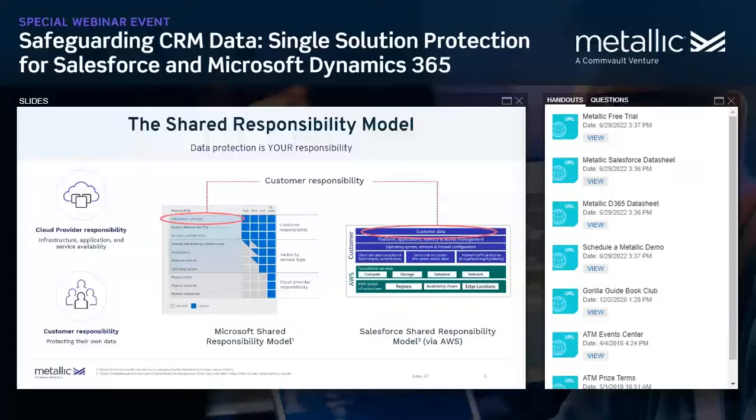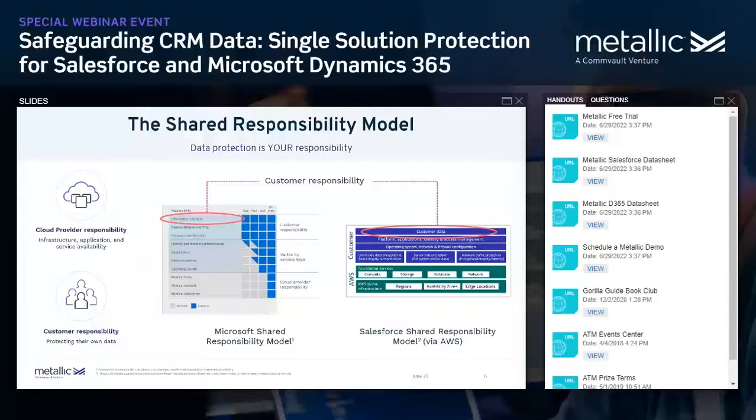They are concerned about making sure that your company, that your employees, that your vendors and your customers have access to the application. They're concerned about uptime. They're concerned about making sure that that infrastructure and those applications that they're providing to you in the cloud are available. But when it comes to what gets put into those applications, your data, it is your data. And because it's your data, it makes it your responsibility.